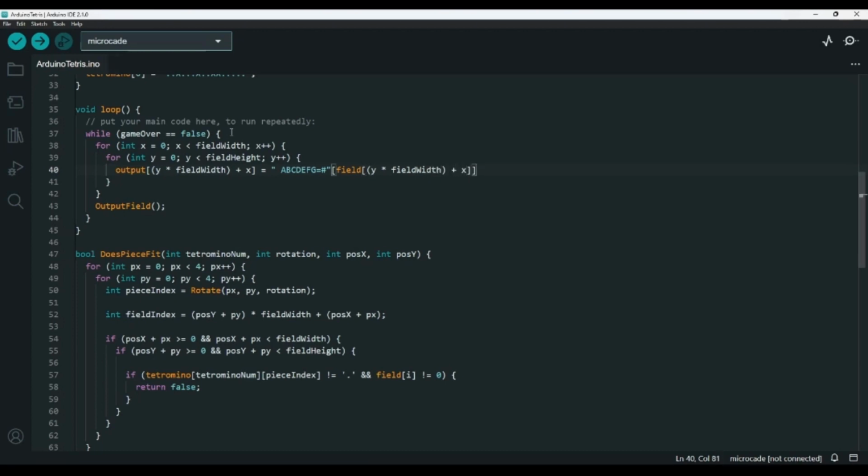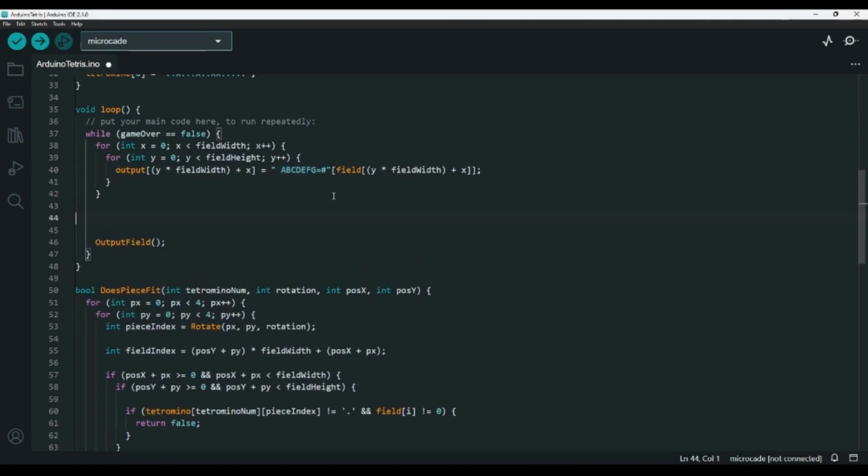So basically, we're getting the value of the field at the same position as the value of the output that we're setting, but instead of passing in 0 or 1 or 2 all the way up to 9, we're passing in space or A or B all the way up to the pound sign. So we're switching from a number to one of these characters. Space, of course, will be empty space, A through G will be the different pieces, equals we'll use later, and pound sign will be for the border of the field.